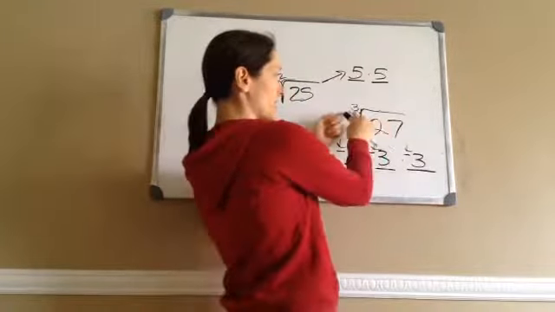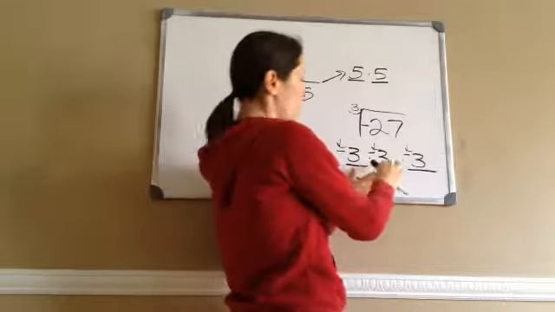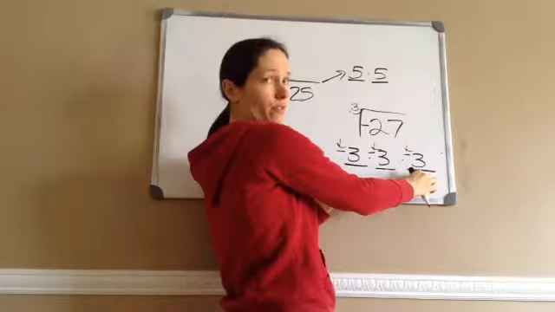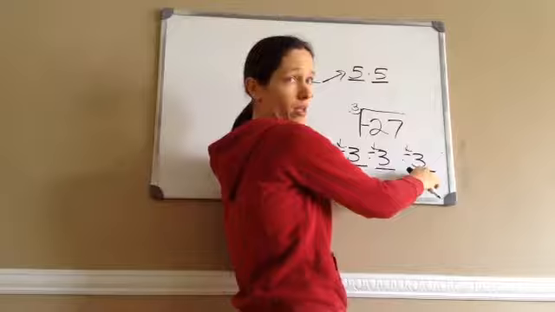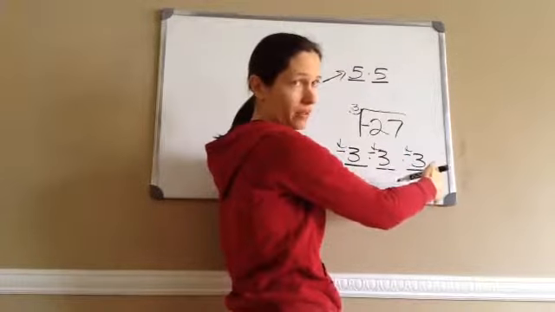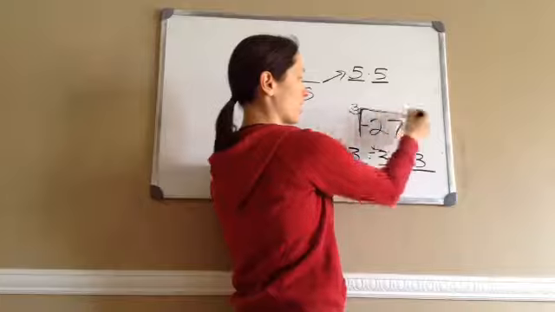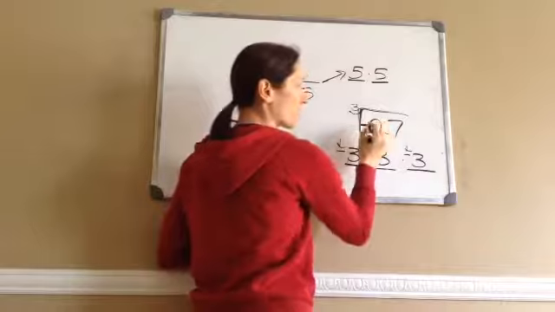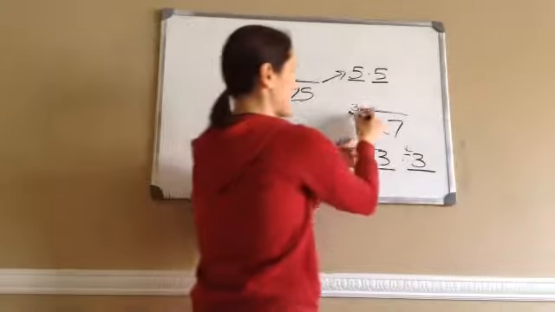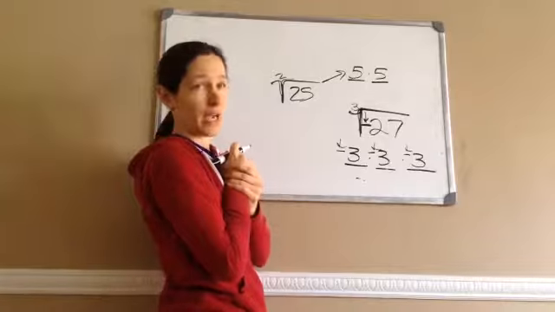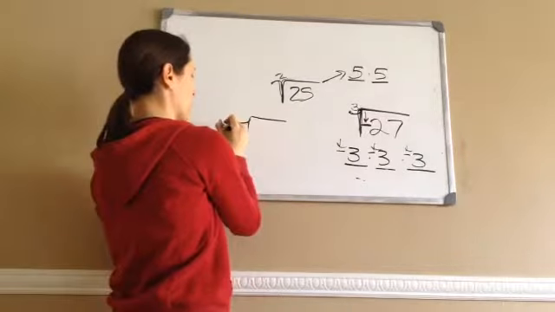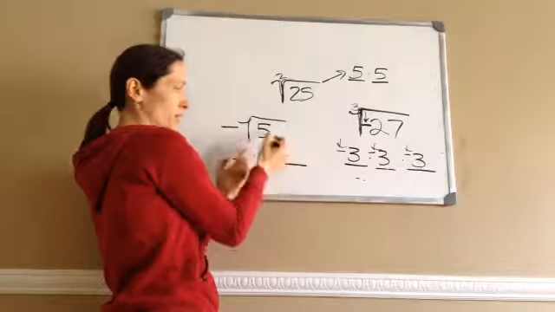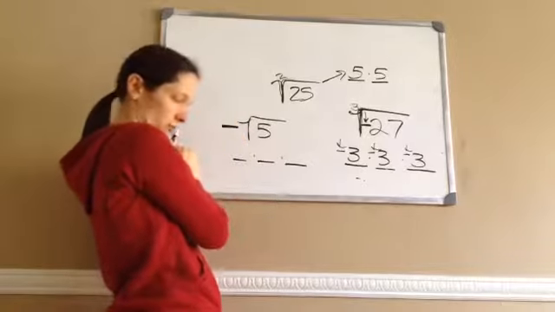Now, because this is a root, you can't make this one negative 3, this one positive 3, and this one negative 3. They all 3 have to be negative 3, or they all 3 have to be positive 3. You can't have negative, positive, negative, because what this essentially means is what same number. Okay? So that's the only reason a negative should be inside this kind of thing. Got it? Every other time, it's going to be on the outside, because we don't know what times what equals that. So therefore, the negative is on the outside.